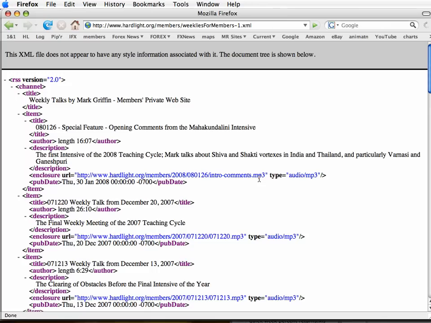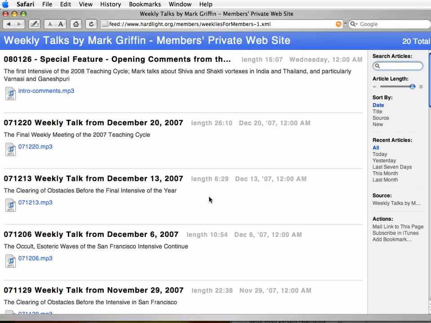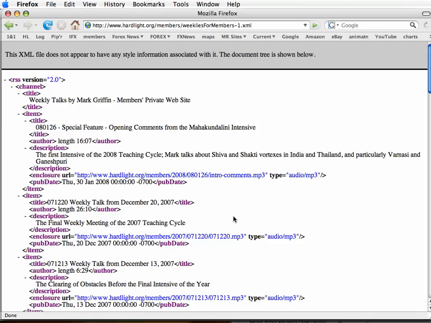If you're on a PC, Windows machine, and you're on the current version, version 7 of Internet Explorer, what you see will be very much like this nice looking page that we see here. But if you're on an earlier version of Internet Explorer, you're going to get a page kind of like this. Or if you're on Firefox, it'll also look like this. So if you have the option to either use Safari on the Mac or Internet Explorer version 7 on the PC, try to do that. I'll keep going here for those who can't use that though.